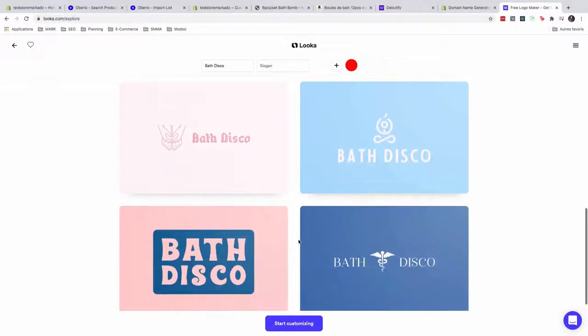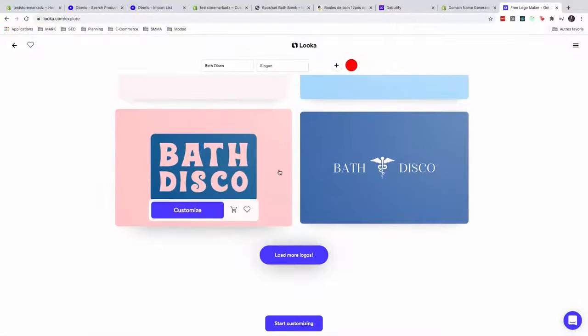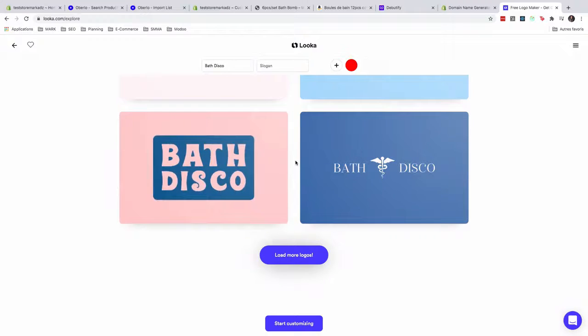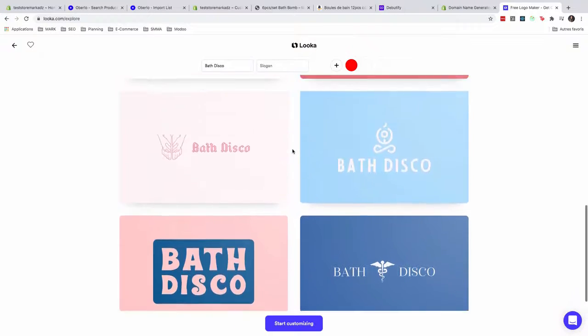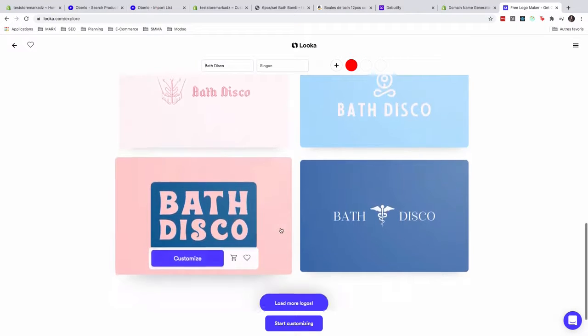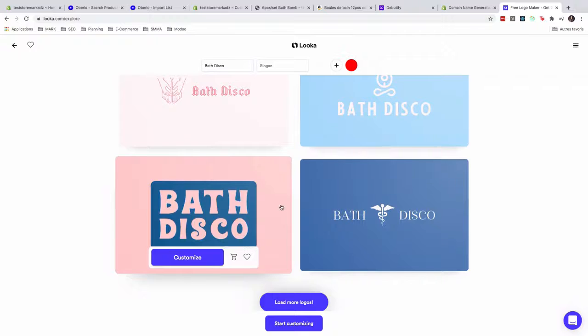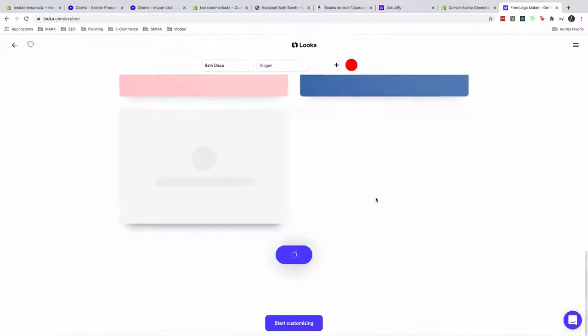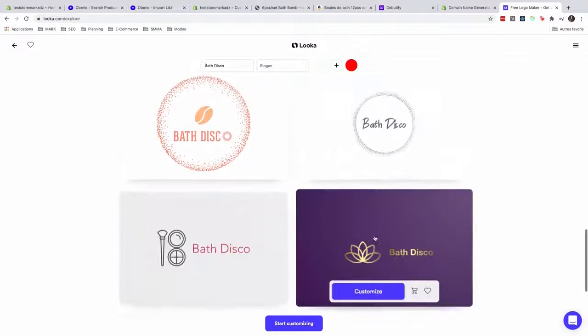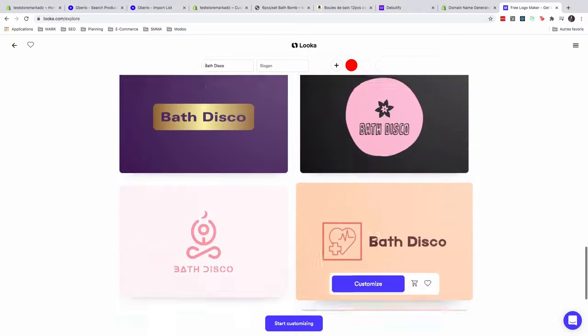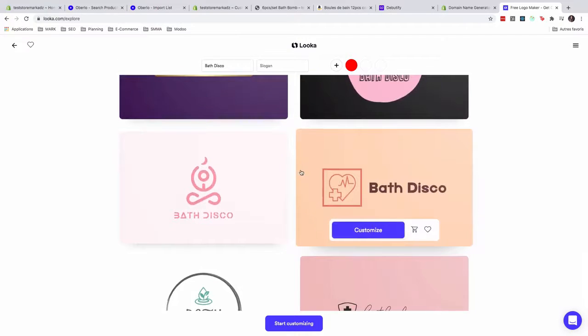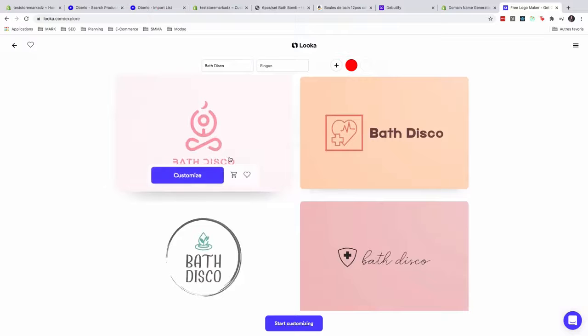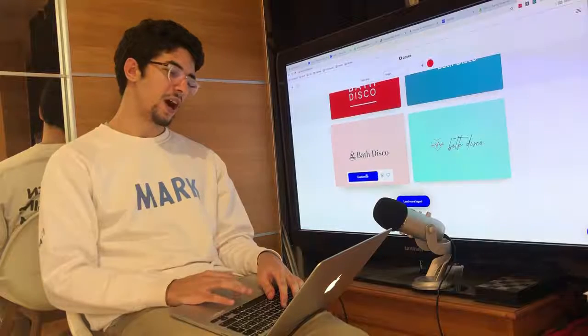I like the pink, especially if I target women for this store. I like the pink thing because women are really attracted to pink. And so if my whole store is looking with this color, it will look great in my opinion. But let's look at what we have here. I can load more logos, and you just keep generating more logos, and you do that again and again and again. So here you can see I like this one. It's pretty dope. Okay, so I actually like this one.